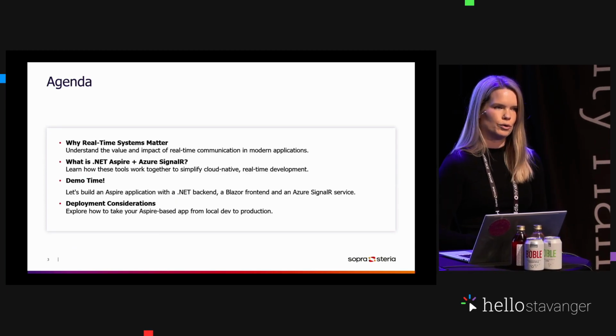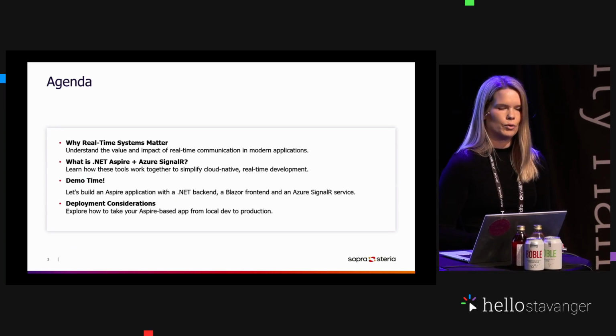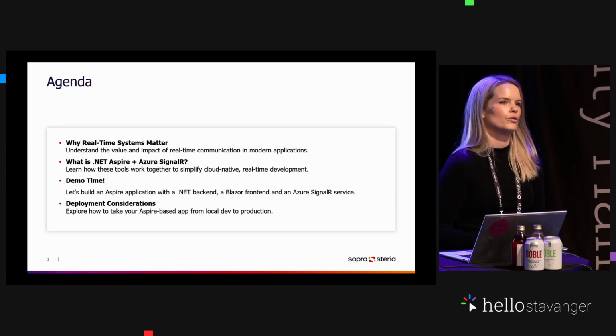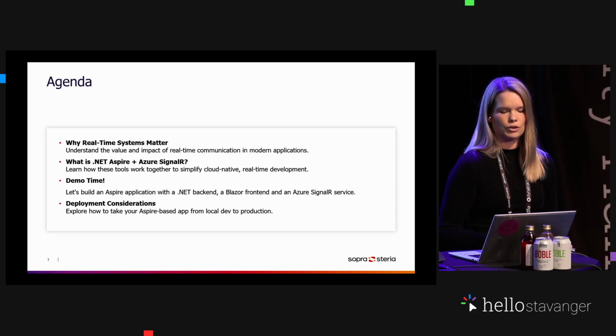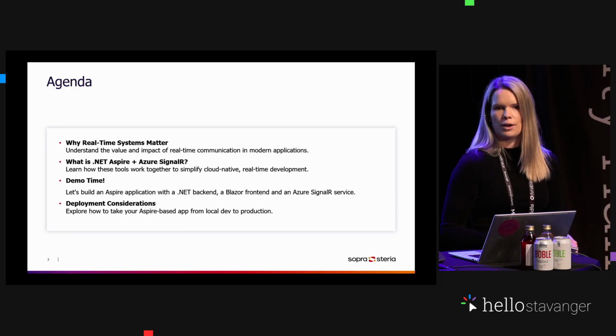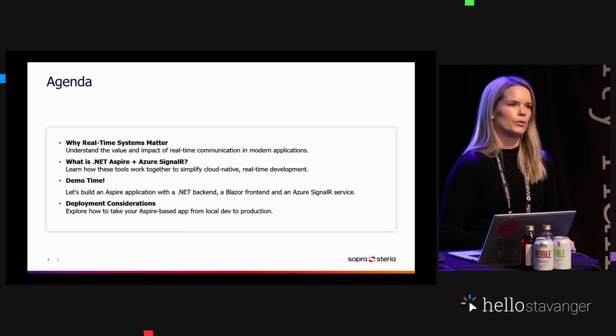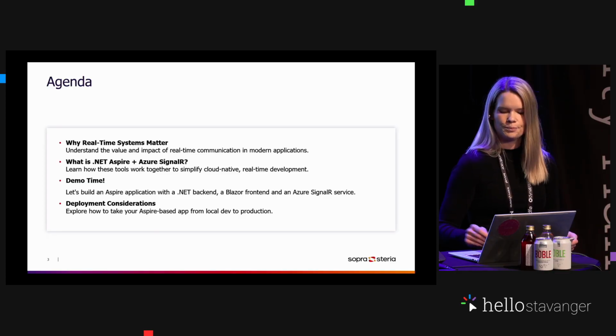What we're going to go through today is we're going to have a look at why real-time systems matter. We're going to have a look at what .NET Aspire and Azure SignalR is and how they work together. I'm going to run a demo, and then we're going to have a brief look at deployment considerations for Aspire applications.